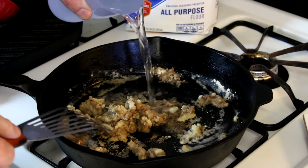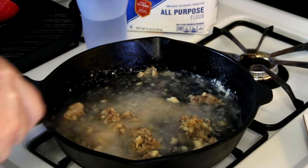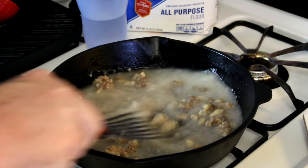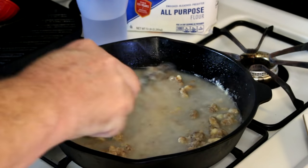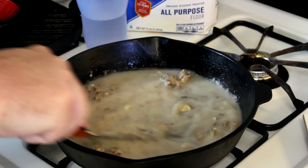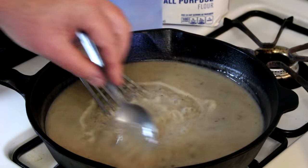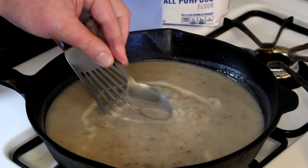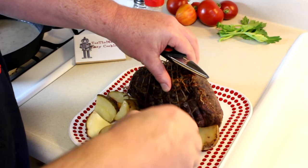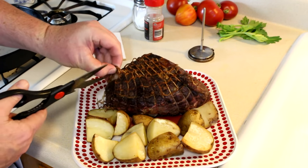Now I'm going to start adding in some liquid — just water — and I'll keep stirring and adding water and tasting it to see if it needs anything else. Just keep stirring it until all the lumps cook out. The gravy looks good. I just kept stirring and adding water until it's about the consistency I want. I taste it — perfect. Now I just have to get the netting off the outside of the roast, then I can slice it up and put it on a plate.